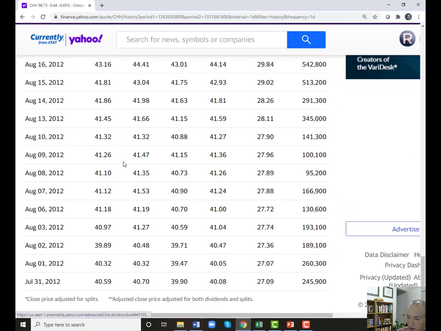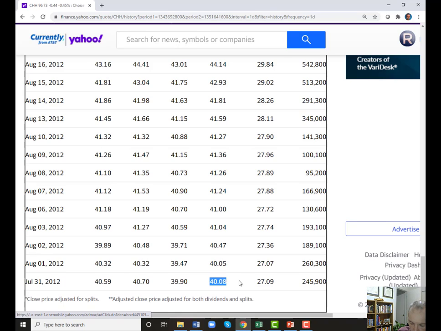So let's go back and do the returns again. Get a piece of paper and write down these numbers so that when we go into Excel, you'll see where I got them. So we want to do August, September, and October, but we need July as our beginning market value. So the last number in July was 40.08. You'll notice a huge difference between the actual closing price and the adjusted closing price. You're going to see why that's the case here pretty soon.